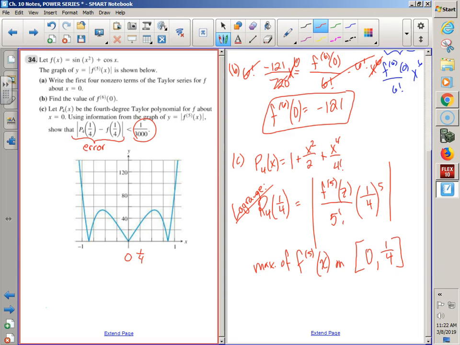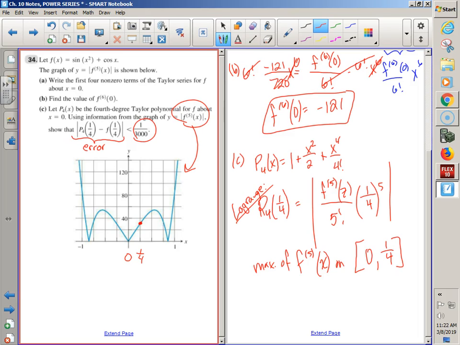And who is this guy? The 5th derivative. Where is he maximized? At 1/4. What is he? I don't know. He's less than 40. Pause. Should I say 30? Should I say 20? Not 20. Should I? 40. Remember, in that little important thing, it's not always reasonable to know exactly what it is, so we have to at least do like the worst case. What do I know that this is below? 40. Okay, so let's see if this works.